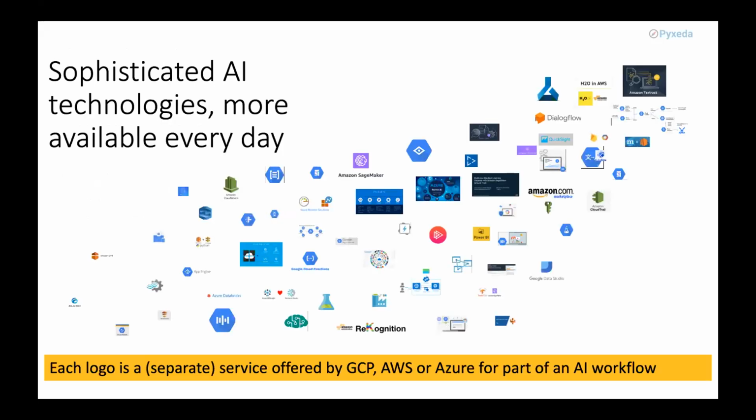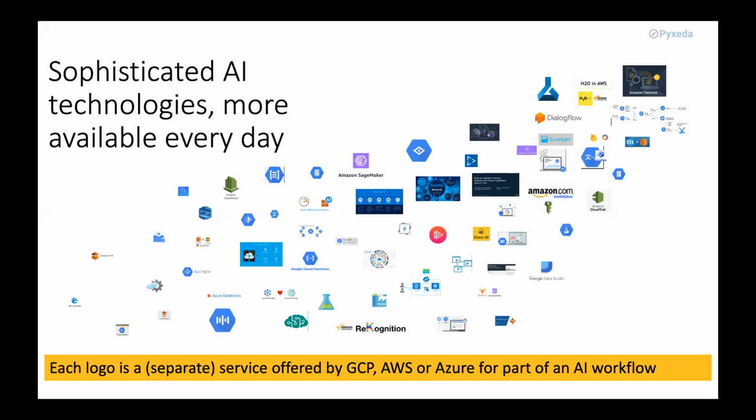So, as a context, there are a lot of AI tools out there, as most of you know. And this is more of an insight into some of the AI tools that are available from the three major cloud vendors. Some of these are from GCP, some are from Amazon, and some are from Azure. But the point is that there are quite a lot of them. And so there's no shortage of ability to do things in machine learning, and no shortage of tools to do that.